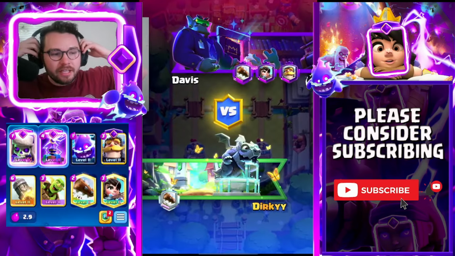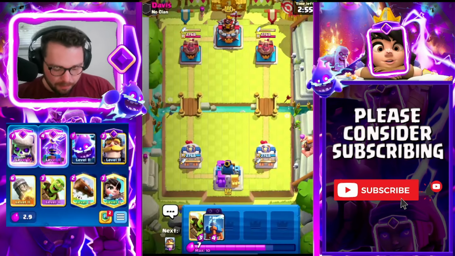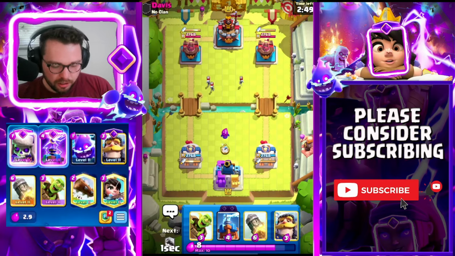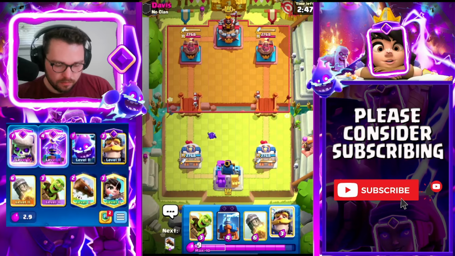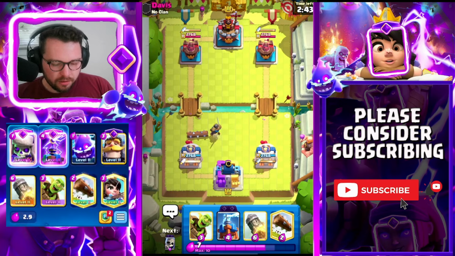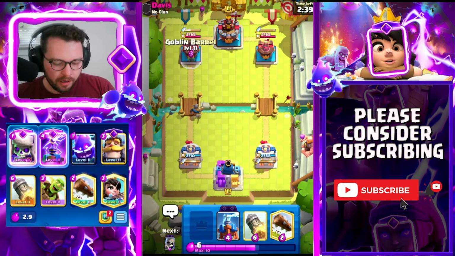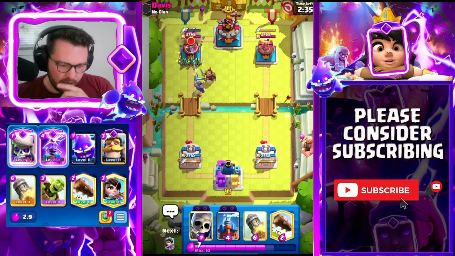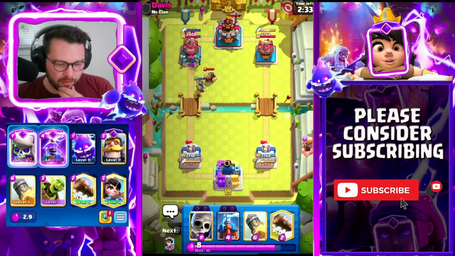All right, up here against Davis. He looks like he's a log bait player just from his banner. So we're going to be wary of the princess at the bridge here. Just sharpen. Nice. Cycles his log. It's good for me. I'm going to barrel in front because a lot of times if they're running bait, they'll play like Goblin Gang in the back. Yeah, or Archers in the back. And we're going to get great damage.